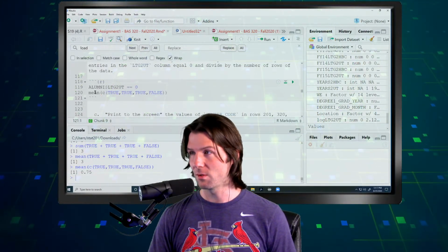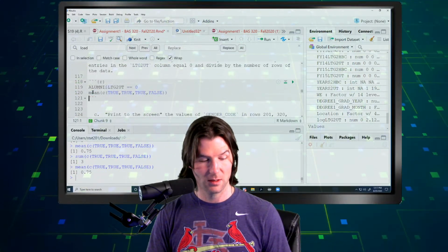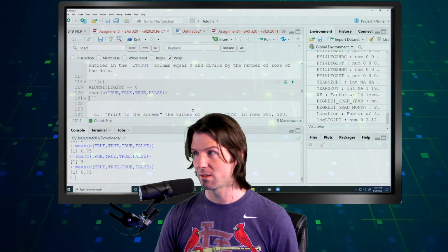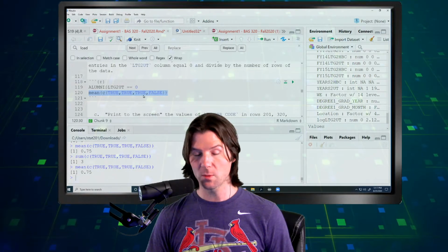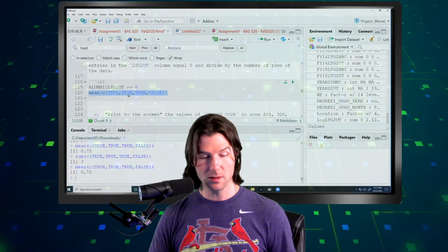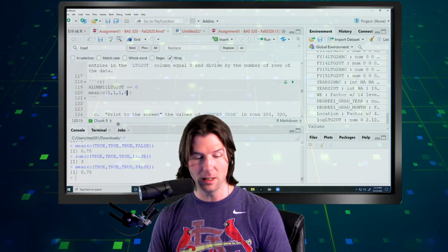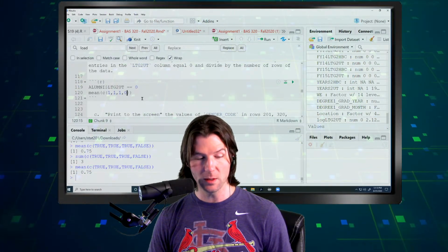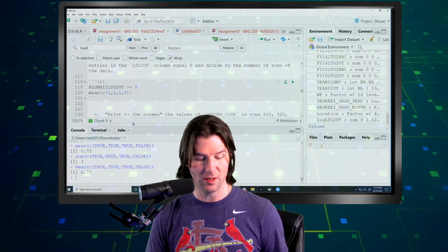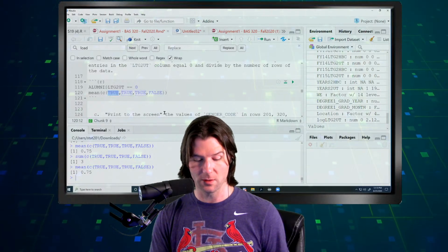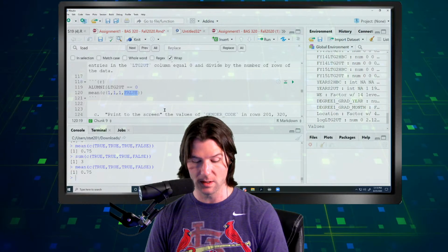Awesome. So the sum of this is still 3, but the mean of this is now 75%, meaning that 75% of this vector is true. Because what does the mean do? It treats these as 1s and 0s. So these might as well just be 1s and 0s. And it takes the mean of this vector. It's 1, 1, 1, 0. And that would tell you that 75% of the time it's 1 or true, because trues and falses are just 1s and 0s. So if you're looking at this right here, just remember trues and falses are treated in the background as 1s and 0s.